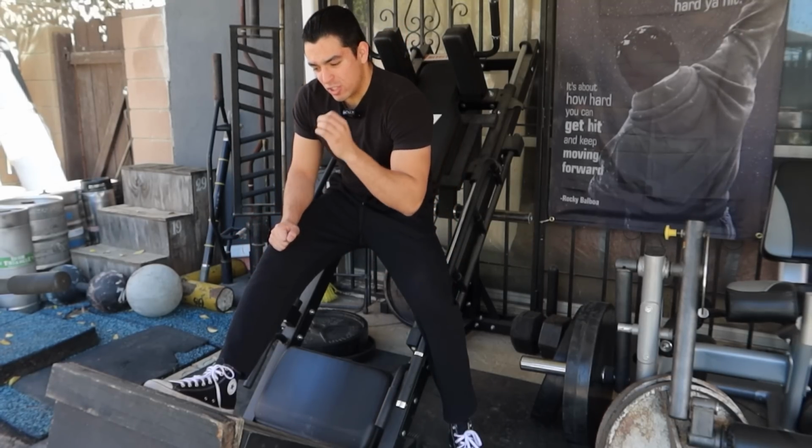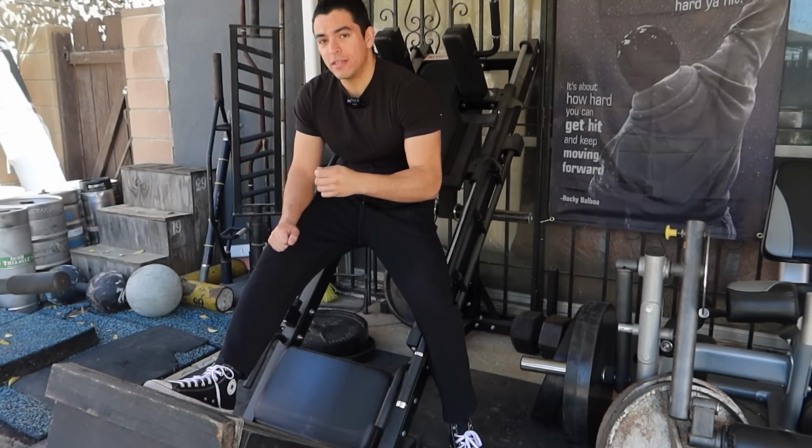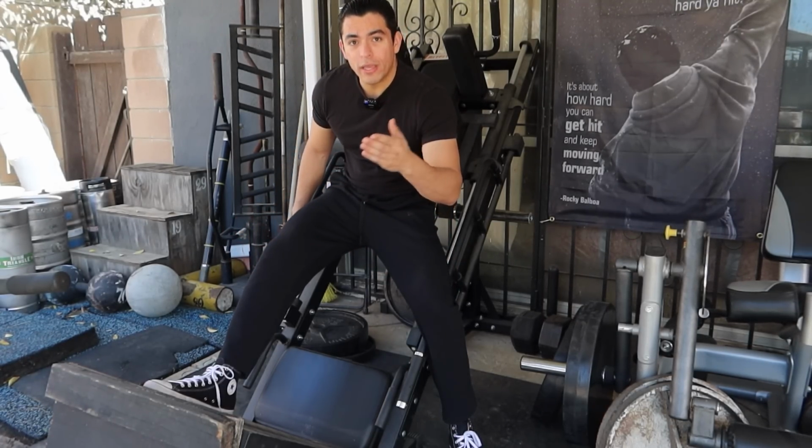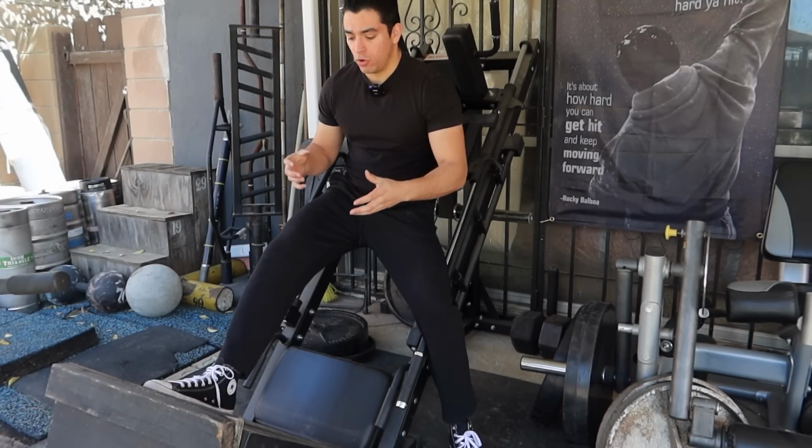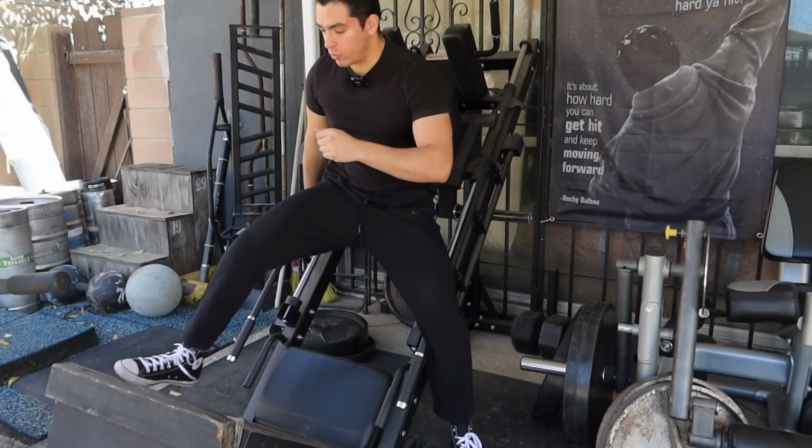So when it comes to just these small little techniques, it's the little things that can make the biggest difference. So what can you do? Find ways to modify the machine to increase the range of motion. So what do I do for this? Well, it's quite simple, really.